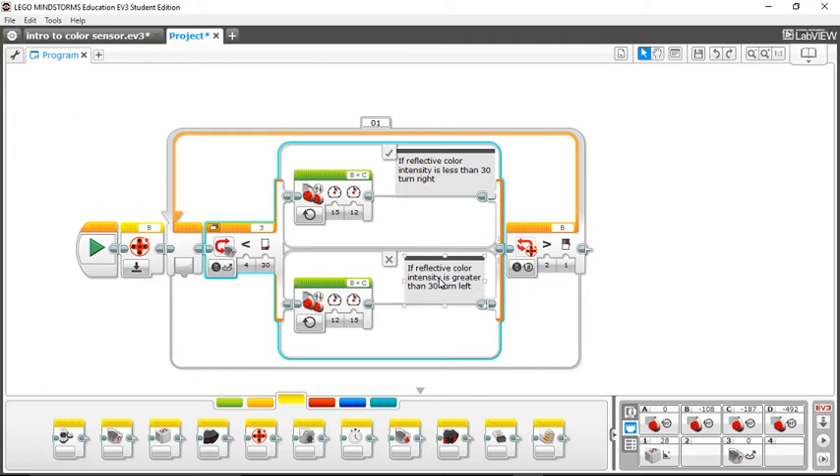This program makes your robot drive along the line a lot smoother than other basic EV3 line following programs. The reason is because in the top box I have a very slight turn — my motors are only separated by a value of three percent power. So it's not much of a difference, but that gives it just enough curve to go left and right without curving very sharply, so it ends up following a lot faster and smoother than the introduction videos online for color sensor following.